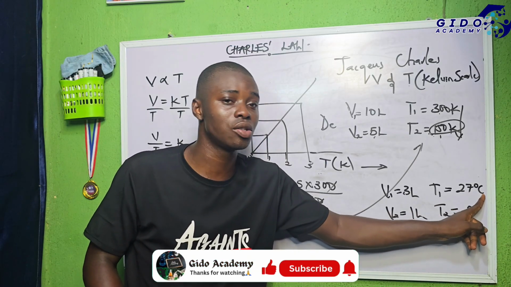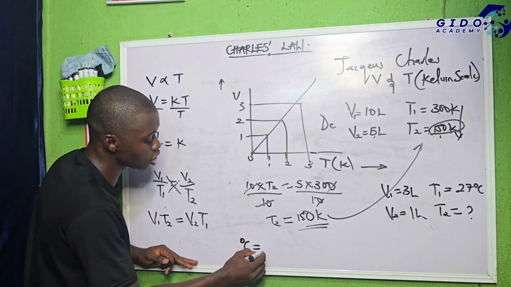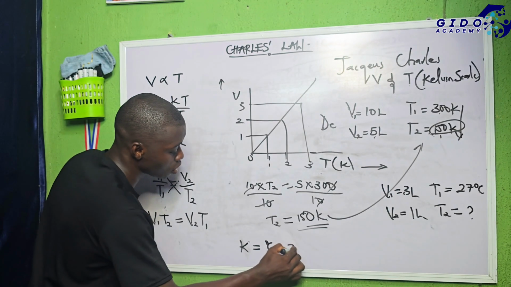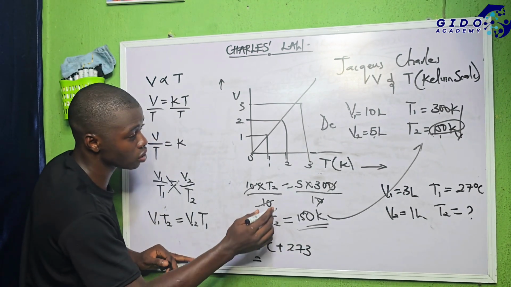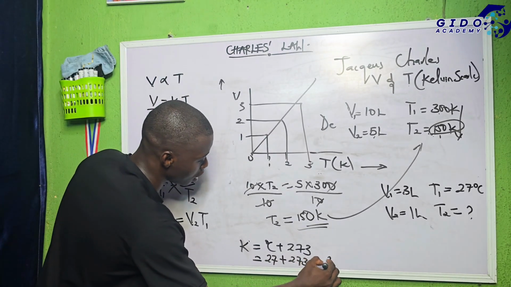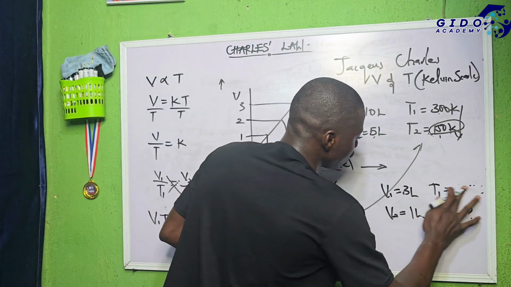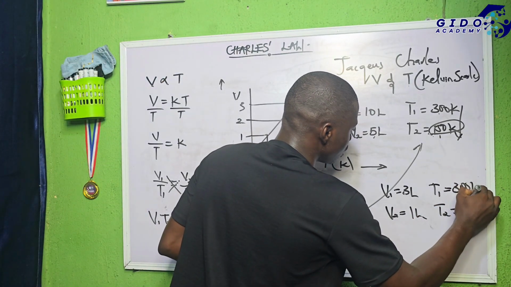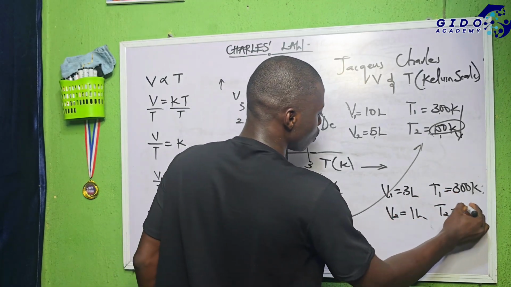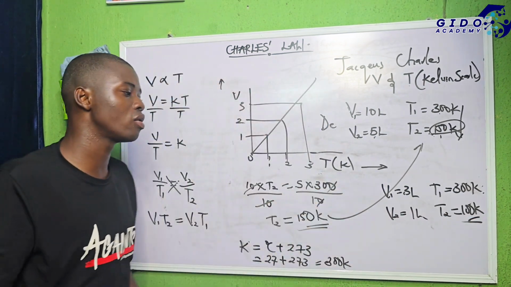Why? Because this is in degrees Celsius. So you have to convert to Kelvin. If you want to convert degrees Celsius to Kelvin, it is just for you to add 273. So what was given to us in degrees Celsius is 27 plus 273. That will give us 300 Kelvin. So after getting 300 Kelvin, you have to change this one from 27 degrees Celsius to 300 Kelvin. So now, divide this one by 3, give us 1. If you divide this by 3, it will give us 100 Kelvin. So the answer will be 100 Kelvin. If you solve, you are still going to get the same answer.